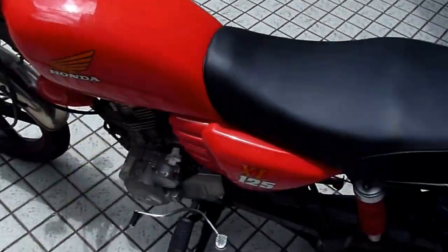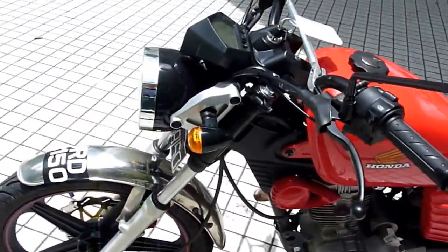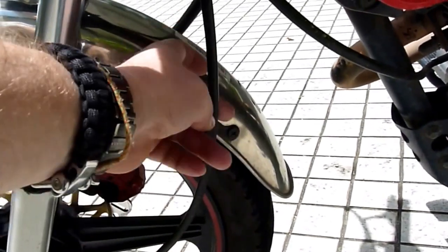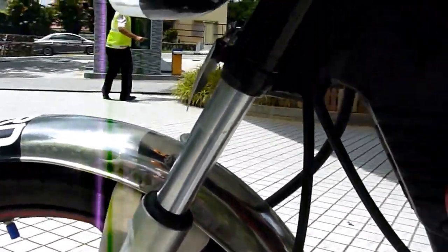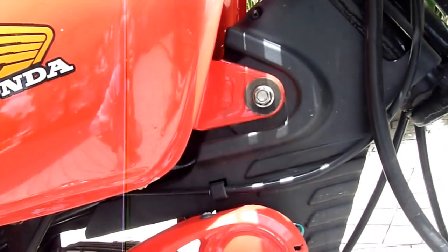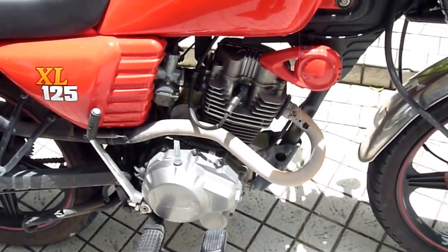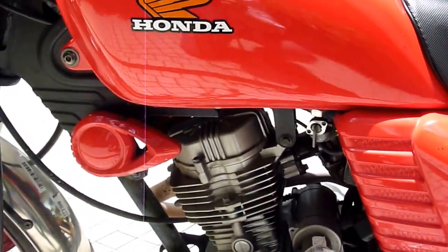I've done my 2,500 mile service, and all is good. After our last little video, a couple of things happened. I think we've done this before — this fell off, which is what holds the cable away from everything. This fell off of its own accord. While holding on the fuel tank, it fell off, disappeared, never to be seen again, just one day. And the engine developed a fuel leak of its own accord, which I got sorted out at the next service, but it's not really the kind of thing you're expecting from a bike.